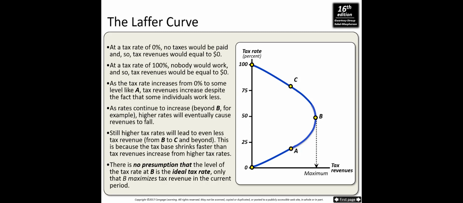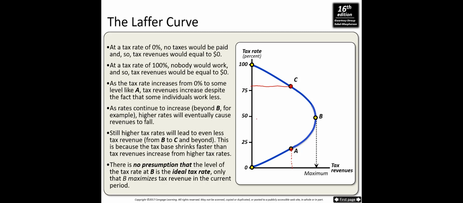So it says that if you are at point A, the tax rate is low, therefore the tax revenue is low. But if you are at point C, tax revenue is low not because of the tax rate. The tax rate is high, above 75%. But since the tax base is shrinking, that means people are thinking the tax rate is too high, "I'm not going to work anymore." So the number of people working and providing tax revenue to the government shrinks. Therefore, tax revenue is again low.